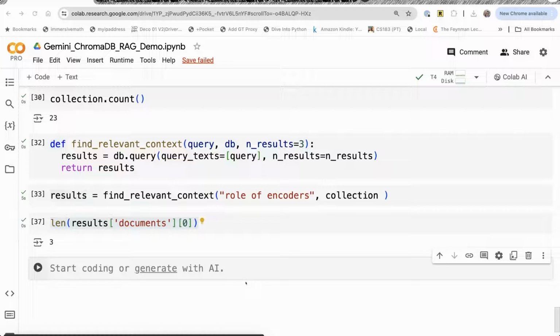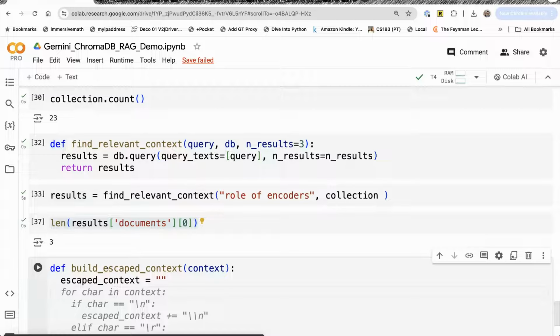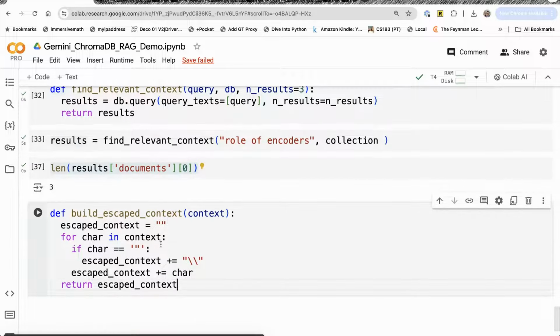So we'll create a function called def build escaped context, and we'll give it the context. Next we'll say escaped context is equal to empty string, and we'll say for char in context, if char is this escaped context, no, I don't want this.